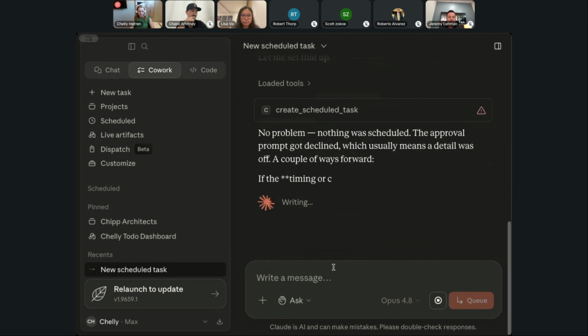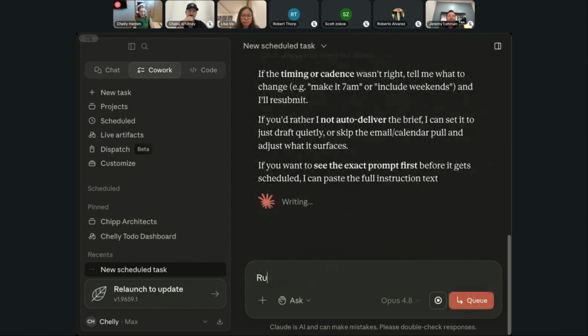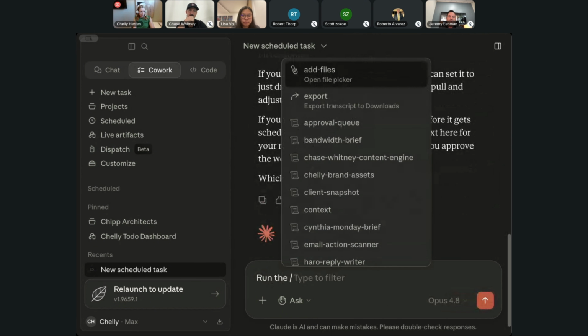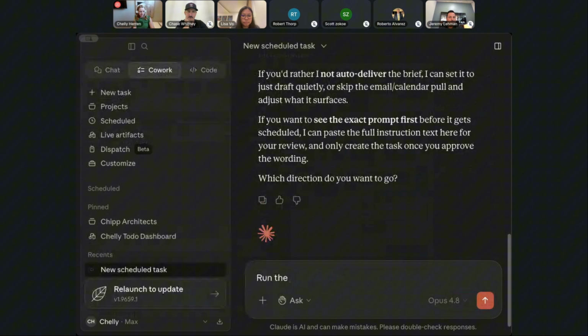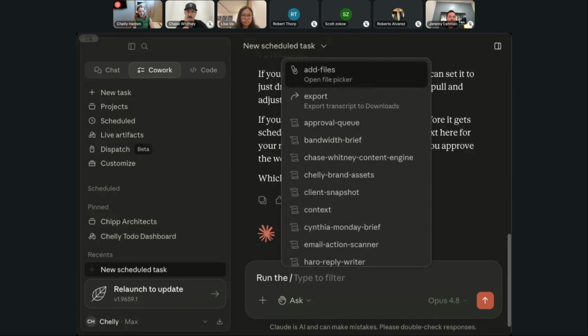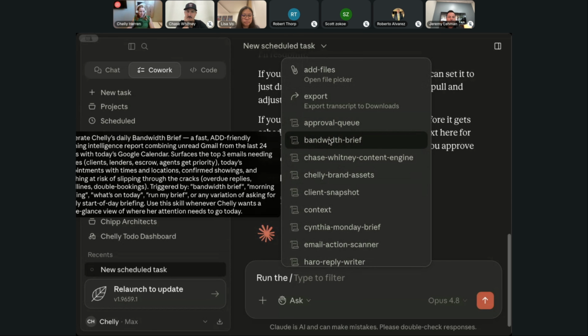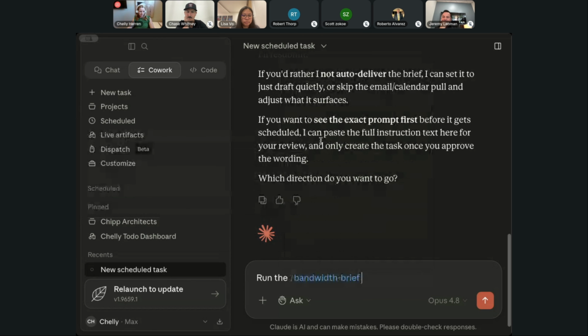And then I'm going to say run the, and then I hit the / button. And now, because I already have a skill in Claude Cowork called bandwidth brief, I just called in that skill to the task, and I'm telling it to run the bandwidth brief skill every weekday morning at 8 a.m.